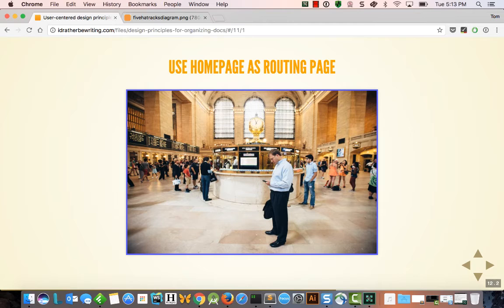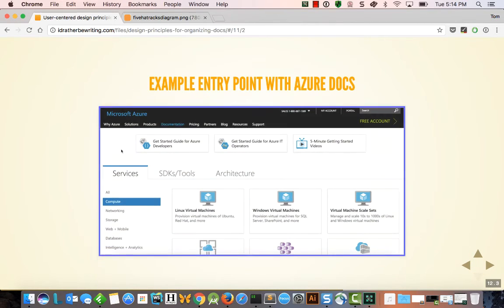It should be like, hey, user, are you trying to implement this widget? Okay, go here. Oh, are you trying to do this? Go there. So the homepage shouldn't be this general page about the system, as if they'd never even heard of what the system they're using is and they want to learn about it from scratch. No, it's a routing page that helps users get to their destination quickly.